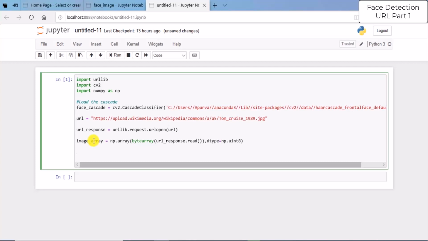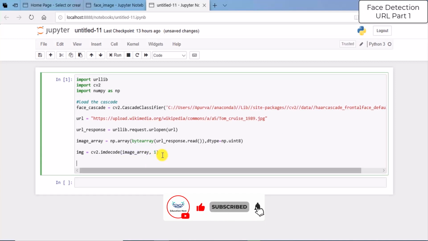Now the cv2.imdecode function reads data from the specified memory cache and converts the data into image format. It also recovers the image from network transmission data. So we will now use the method cv2.imdecode, and here we will pass our data. So here we are going to pass this array and we are going to get the data from network transmission data. So basically we are going to get our image from the network transmission data using the imdecode method.